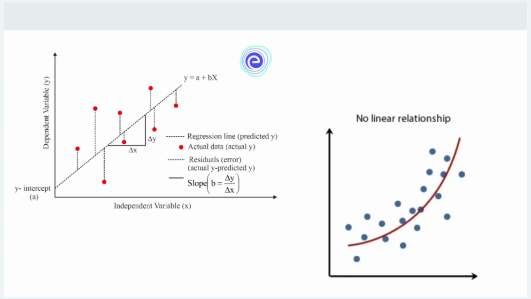Talking about error, you can see we calculate the difference from the value on the line to the actual data point, and this particular difference is called the residual. So we have a residual for this point, for this point, and for this point, for all the points basically.